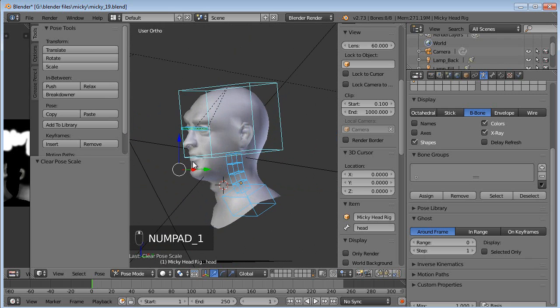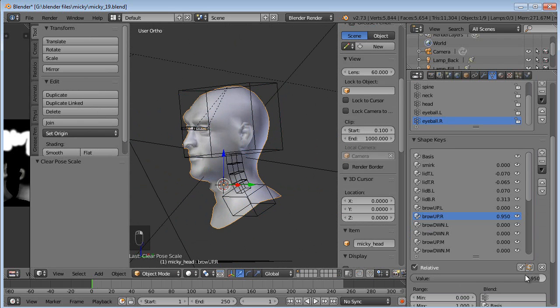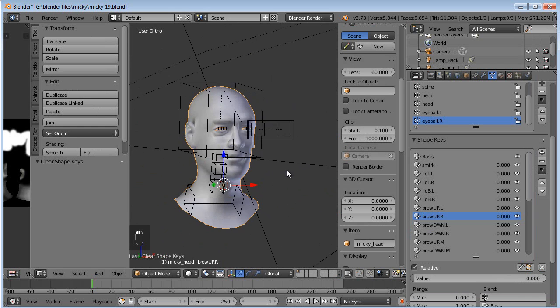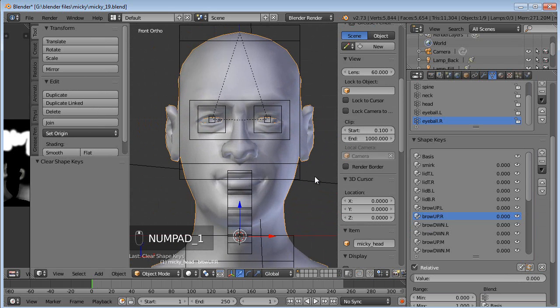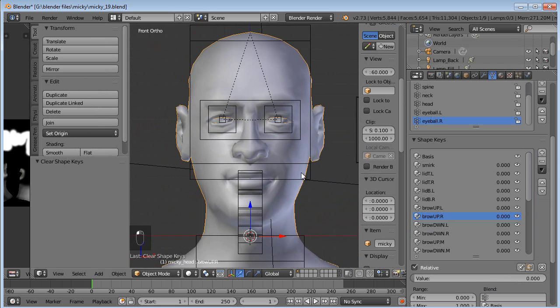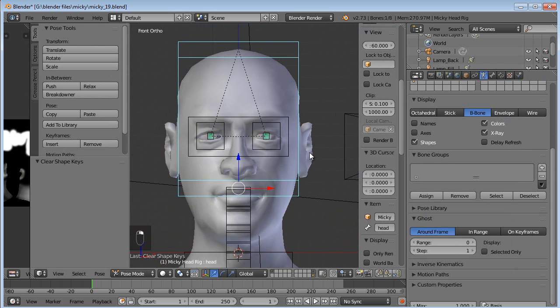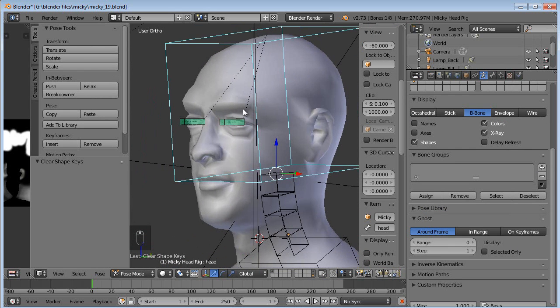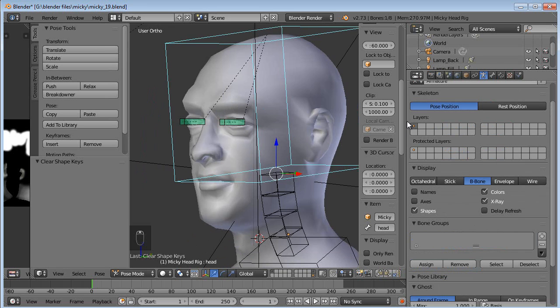So anyways, let's go ahead and grab the head itself, clear out all of the shape keys that we had turned on. And now I'm going to get in here to the rig again, and we're going to add extra bones in different places to control the underlying mesh and its shape key. So I'm going to create a new layer here on the armature layers panel there. I'm going to hold down Shift and go ahead and turn that one on.